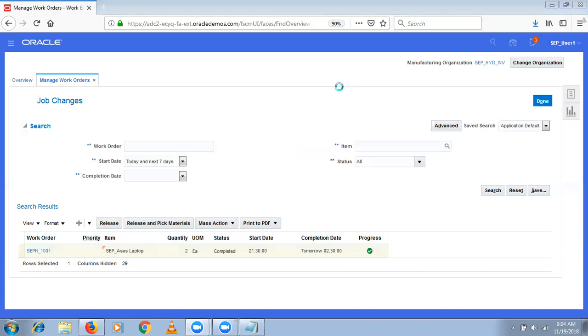How sales order picking works, the same scenario for work order picking also. By default, once you click on pick release, the system will verify the on-hand quantity and it will allocate to the specific WIP movement request. That WIP movement request belongs to this work order.